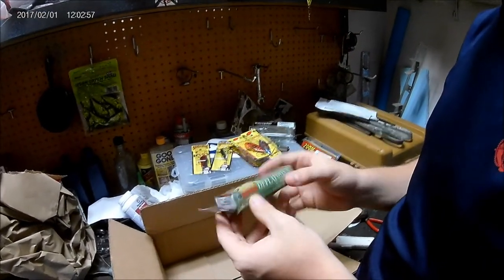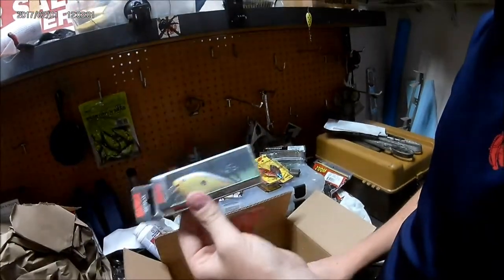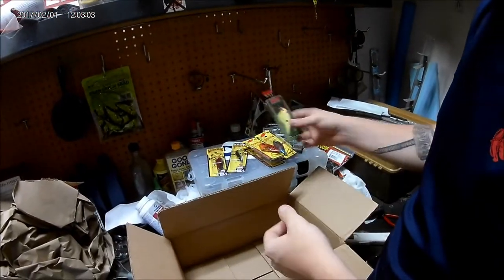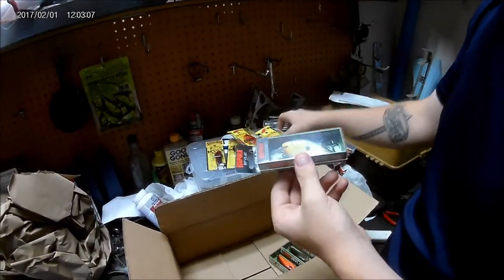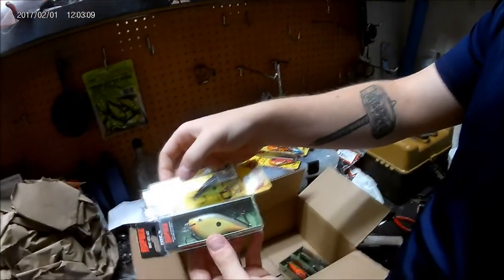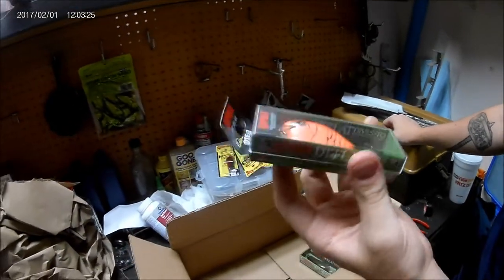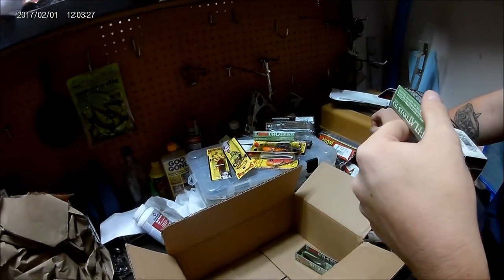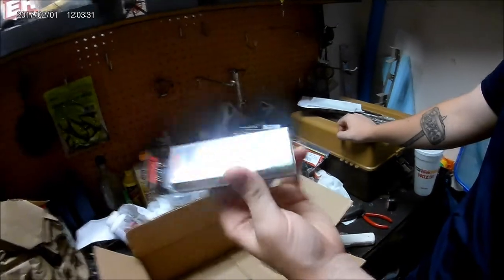And I got some Rapala shallow diving crankbaits, the Ike series, Ike's Old School. It's just a yellow, silver, and black, kind of matches that other one, but a classic, a different shade. Classic one. All right, and we got the Ike series, and I don't know the specific name on this one. I think it's like Ike's crayfish or something like that.